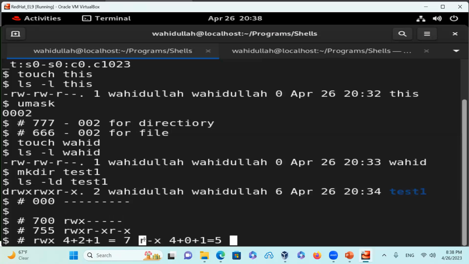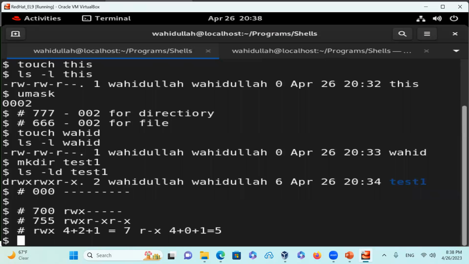And then this one is going to be 2 to the power of 2. 2 to the power of 0 is 1. 2 to the power of 1 is 0. Sorry, if it is set, it means you calculate it. If it's not set, it's just 0. 2 to the power of 2 is 4. And that is for change mode.